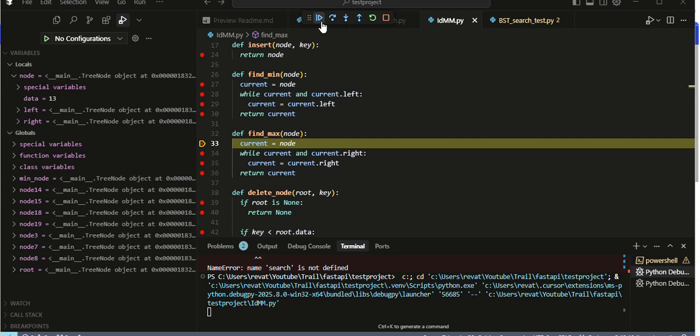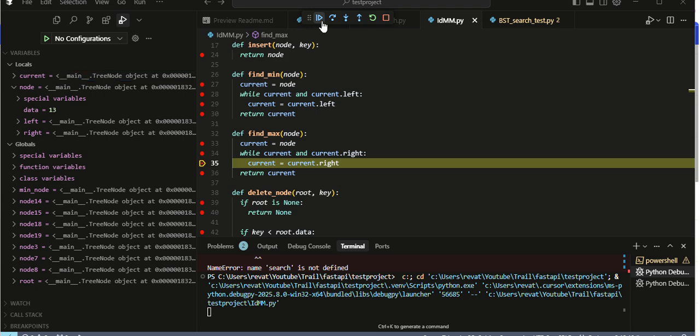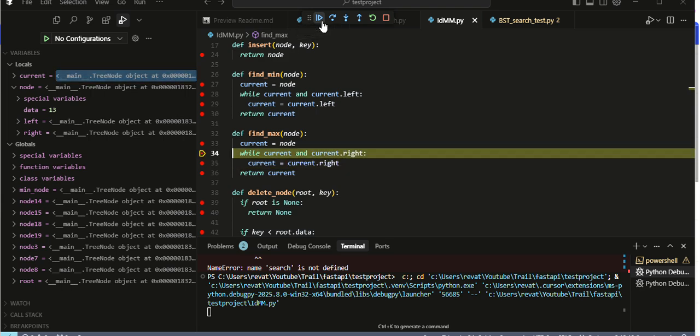Now find maximum. Again the same. What we are checking: previously we checked current dot left, and now we have to find maximum, so we have changed it to right and return the current at the end. If you see, it goes to the extreme right.